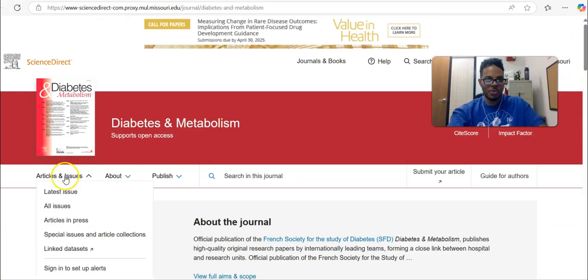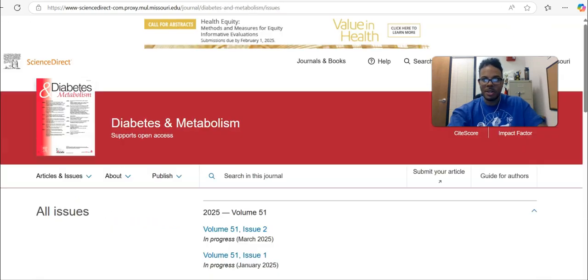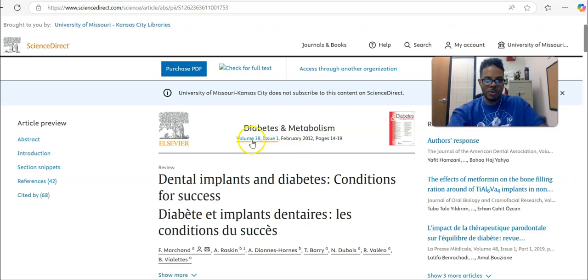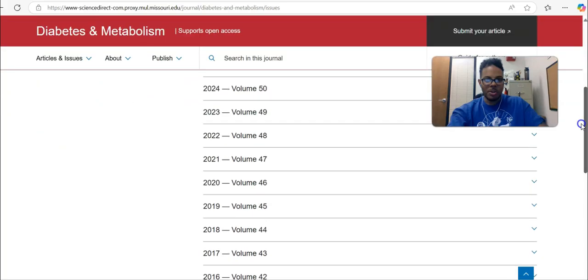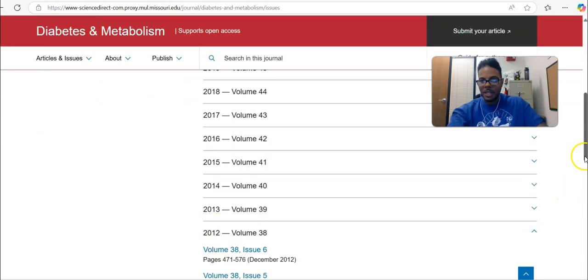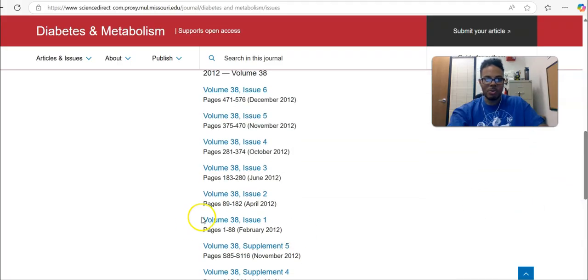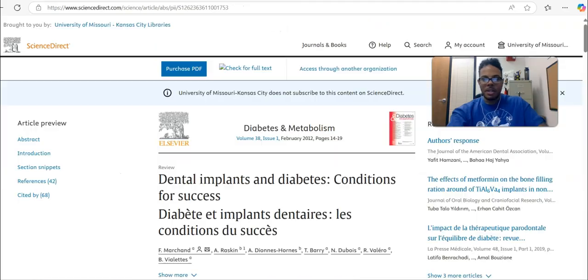And so we can go to, and here's what you do. You can go to all issues, and then we were dealing with a situation where we were in volume 38, issue 1. So let's go all the way to volume 38. And then we can go down to issue number 1. And then we look for our title and page numbers, page 14 through 19.